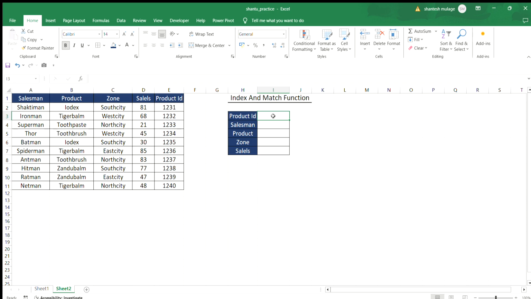If I give product ID, let us use index and match function. Array, freeze it, row number 1231.